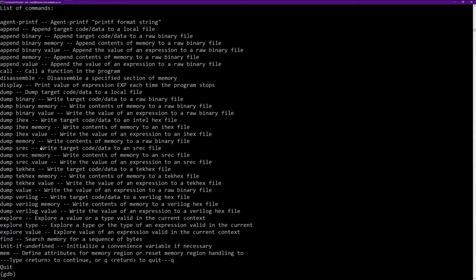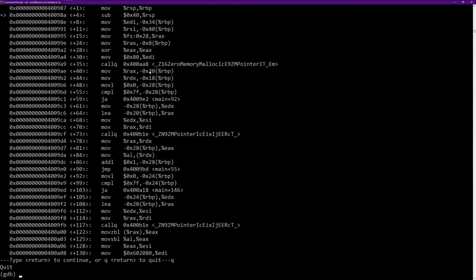Q enter. Reopen the disassembly window so I can find the name, and then just Q enter so that it keeps it on screen. And we're going to dump this memory malloc function. So I want to use dump ihex memory, and then we're going to type the name, which might take a little while because it's a fairly long name, and has some interesting characters in it. So part of this mangling has to do with the parameters it takes, which it is what it is.